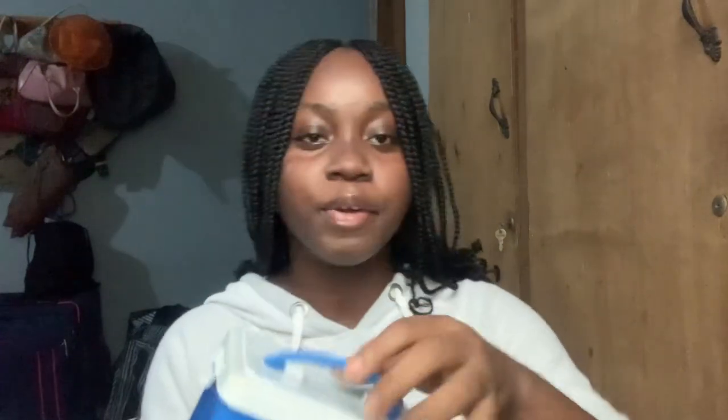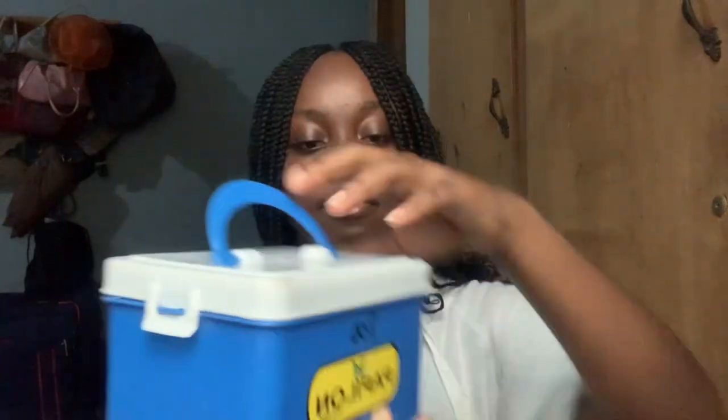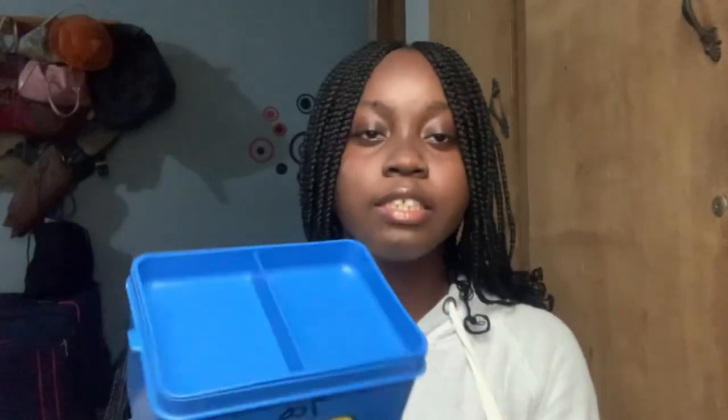I got a suitcase — I didn't mention the price this time. The normal suitcase I wanted only had limited space, but my mom said I should find another one. This one is actually really big and really nice — I can put my sponge here and whatever I want inside it.